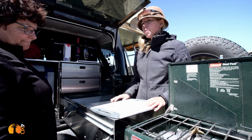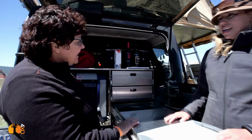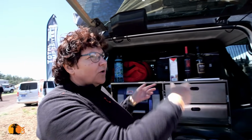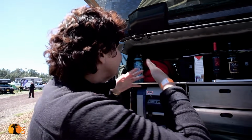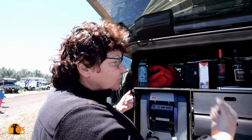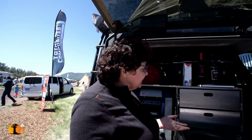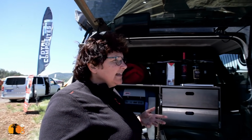I think back to all the trucks that we've had that have had a tailgate or open at the back, and you're just confronted with all the space. Yes. And we've always put in roller drawer systems and they've always worked well. But I saw this and I thought, now you're seriously intelligent, because you want to stop and you just want to make something quickly to eat. You don't want to unpack the whole truck. You just want to make something for lunch. Exactly. It's right there.